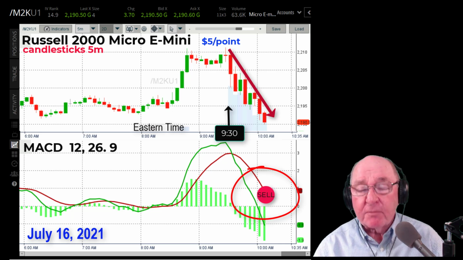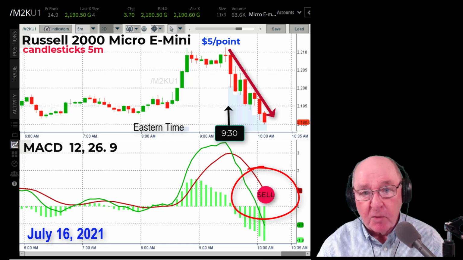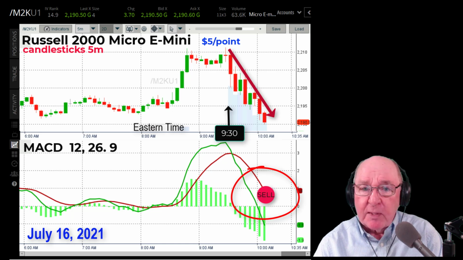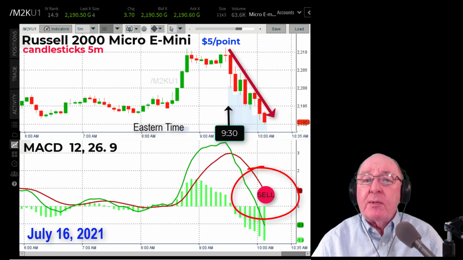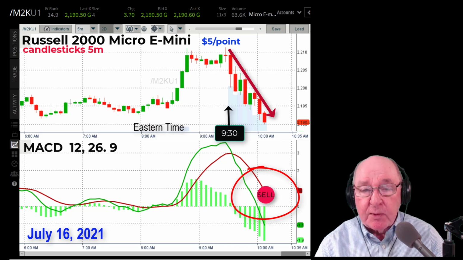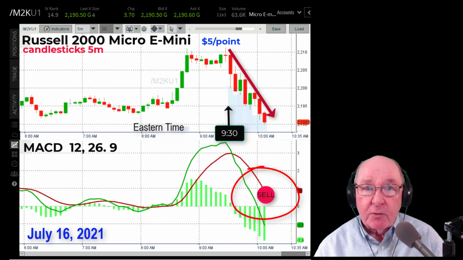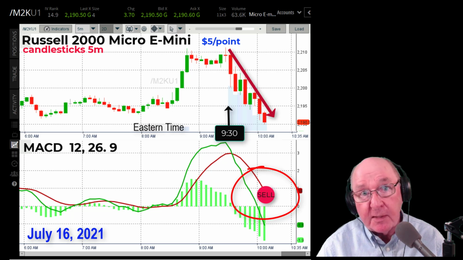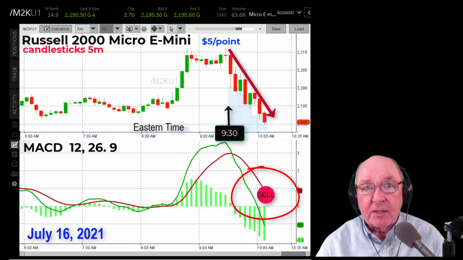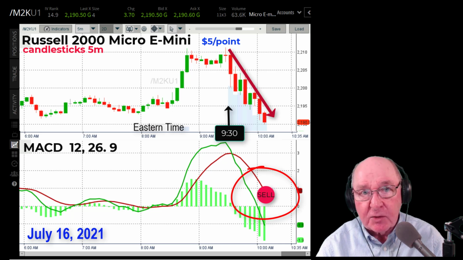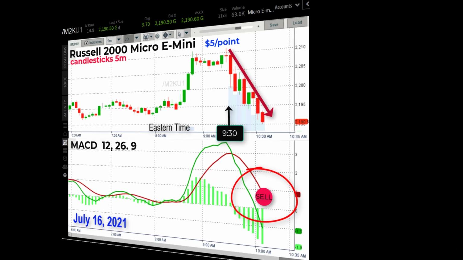Now, does that mean it can't go up? Of course not. It can and does. But that's why we use a stop loss order, which I'm going to show you in a moment. What we're looking for right now, and we sit and we wait patiently, is a lower risk entry point so that we can make a trade and attempt to make some money. And we need more than a 50-50 coin toss to do that. What we do is we look at the momentum and what the market is telling us that it's doing, rather than trying to impose our will or second guess what's coming next. And that's the common sense, simple part of this kind of trading. It's so easy to overthink it. So that's the trading setup.